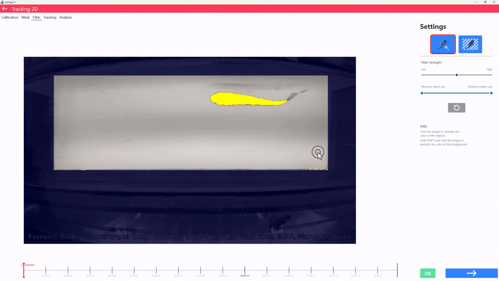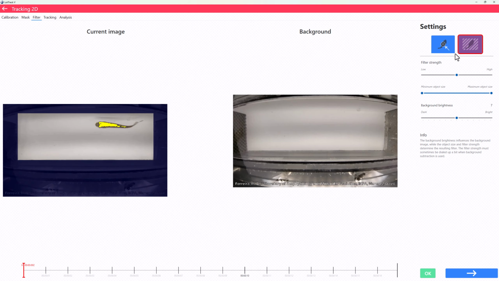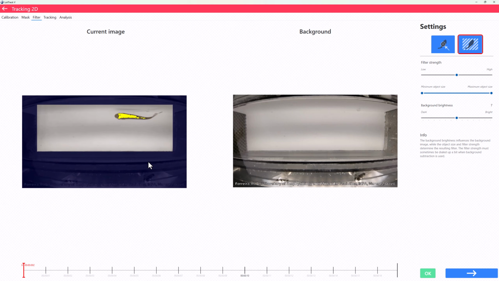and background pixels. If you find that the color and contrast tools just cannot provide you with a good object filter, we have the option to use a background subtraction tool instead. The background subtraction tool is helpful if our object is moving continuously throughout the video and the background stays immobile. So, note that this tool does not work if the camera or arena is moving at all.